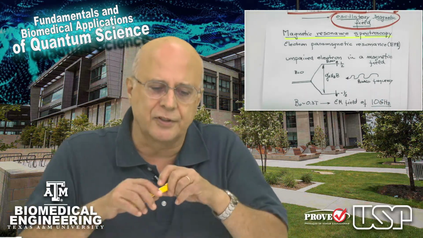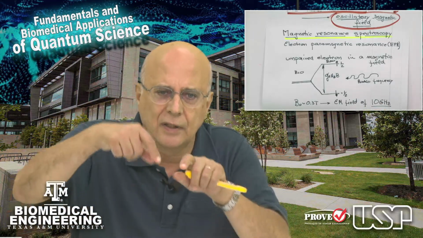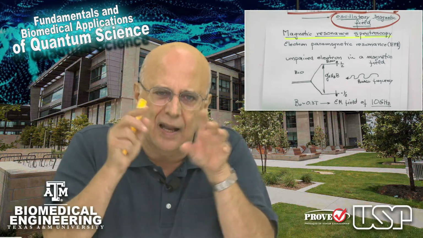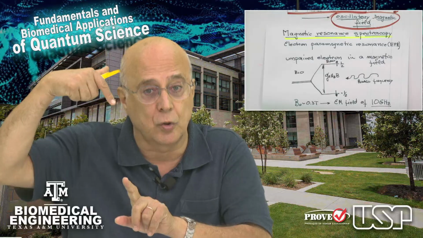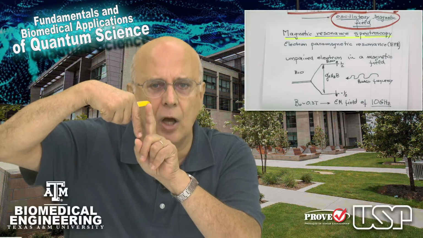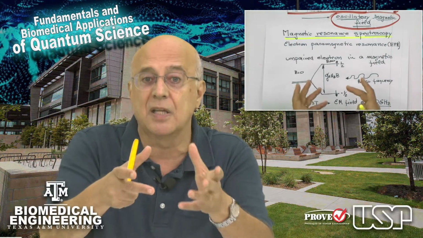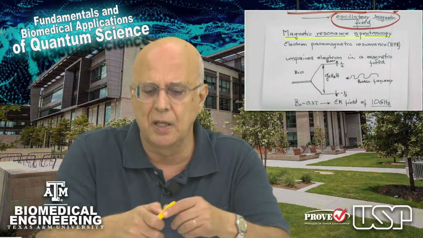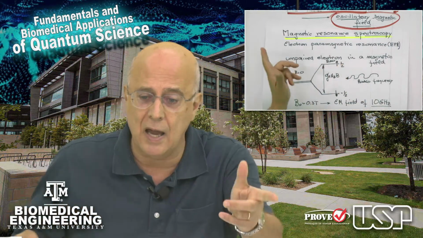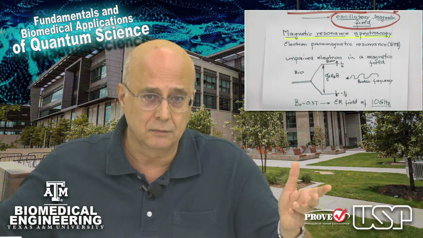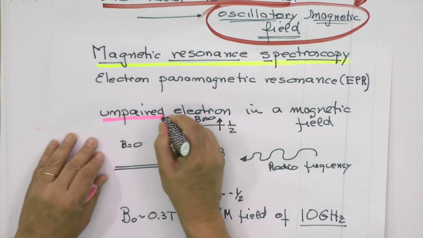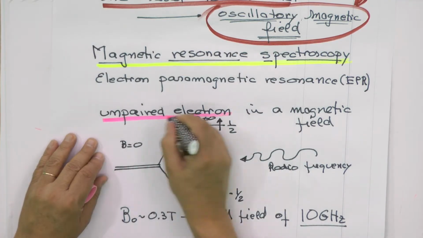So let's consider the electron first, because we know that there are electrons there, and normally we have unpaired electrons. You know, those electrons that don't have a pair, because when the electron finds in an orbital another electron with the opposite spin, this kills the possibility of interacting with the magnetic field, because that charge distribution now has no overall magnetic moment.